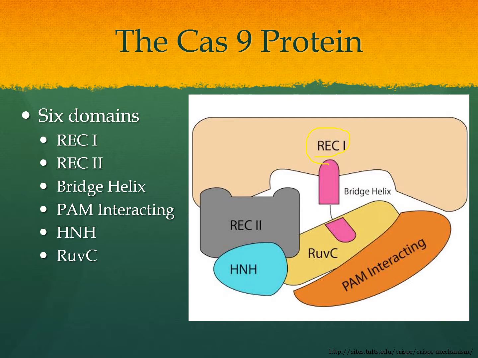The helix bridge is then able to bind the target DNA, and the PAM interacting domain is actually part of what makes this so specific. After this has all occurred, the REC2 and the HNH2 bands are then able to cut the DNA. Overall, this system gives bacteria an opportunity to fend off infections by viruses by recruiting this Cas9 complex to cut the viral DNA, and thus preventing the spread of infections.